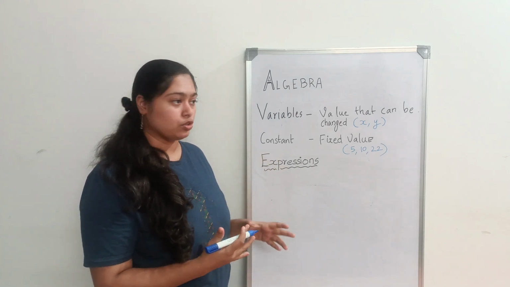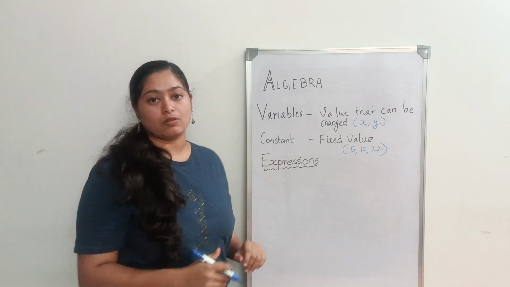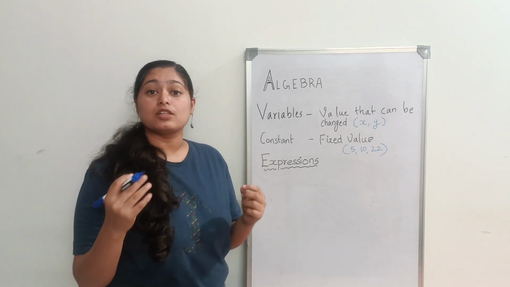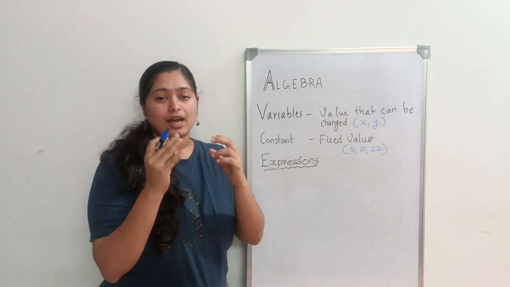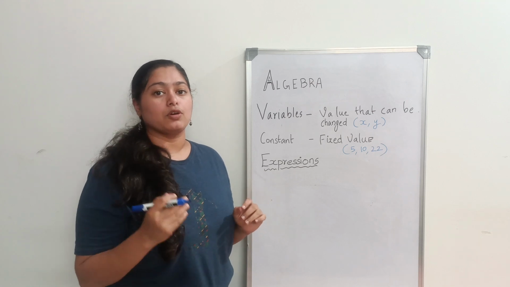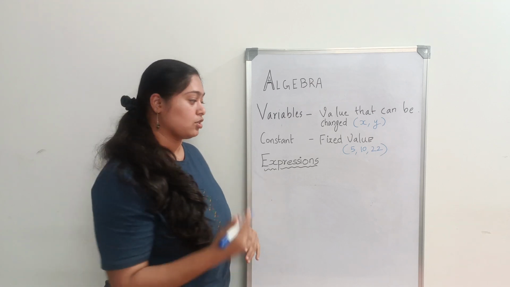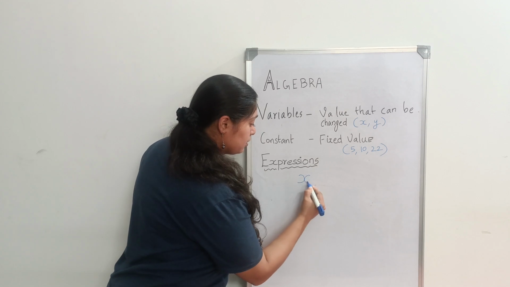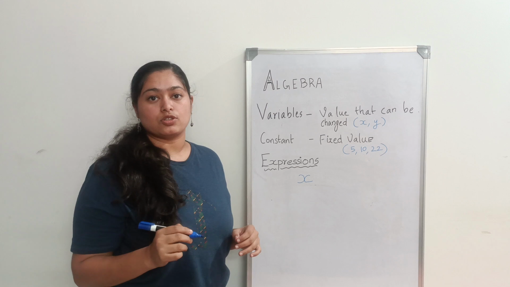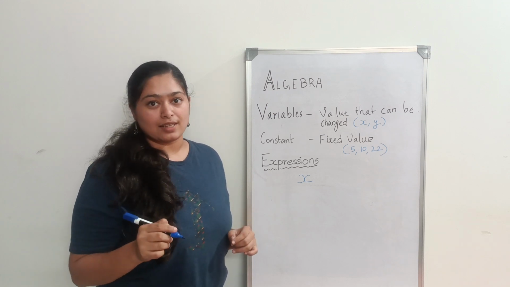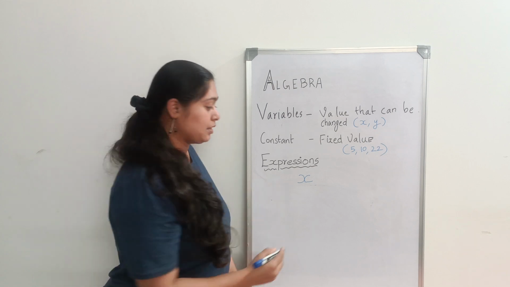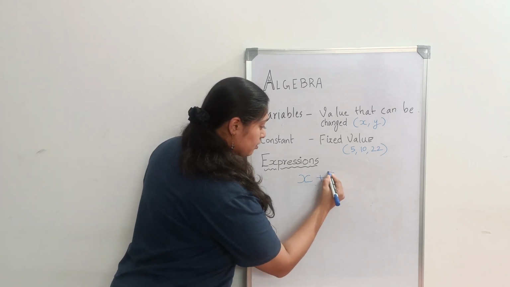An expression is a combination of variables and constants. I am going to show you how to write a small expression with a small example. Earlier, I asked you to think about your age. Please think about your age again. Now once again, I don't know your age. So for me, your age is a variable X. Now I want you to add 5 to your age. I hope you have the answer in your mind. But again for me, since I don't know your age, I'll just write X plus 5.